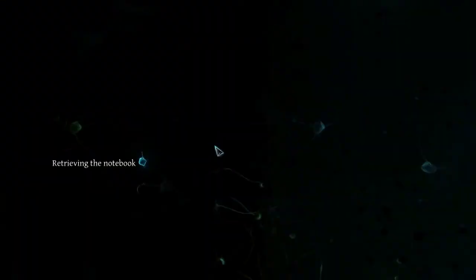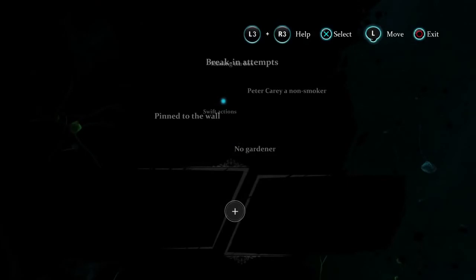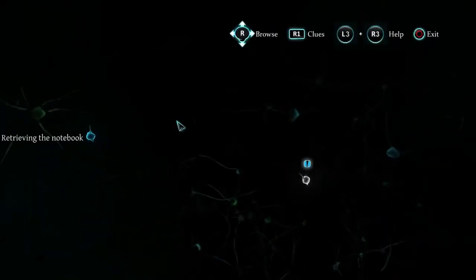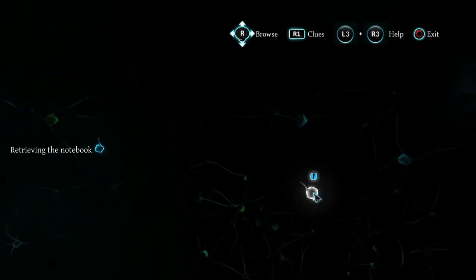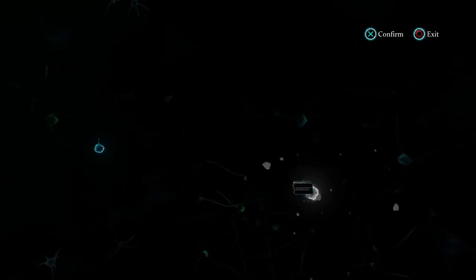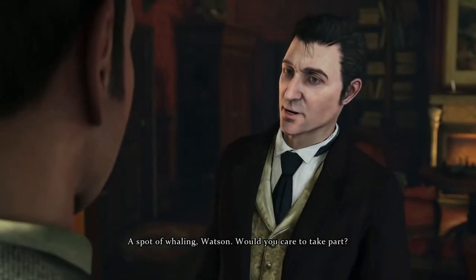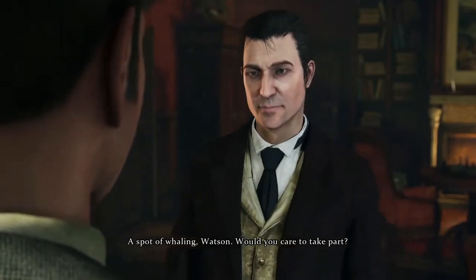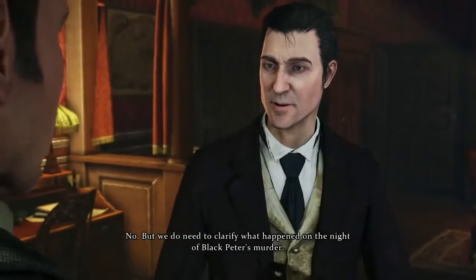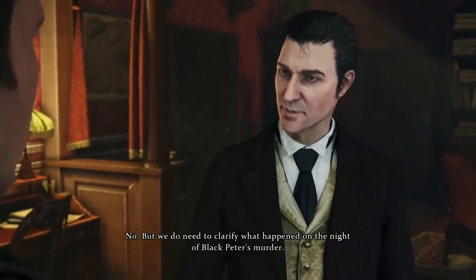We conclude that Nelligan certainly did break in to retrieve his or his father's notebook, which may prove that Nelligan is the murderer. However, there is still one question that must be asked. Could Nelligan muster the strength to harpoon a man to a wall? This, with aid of Watson, requires an experiment. A spot of whaling, Watson? Would you care to take part? Are you serious? No, but we do need to clarify what happened on the night of Black Peter's murder.